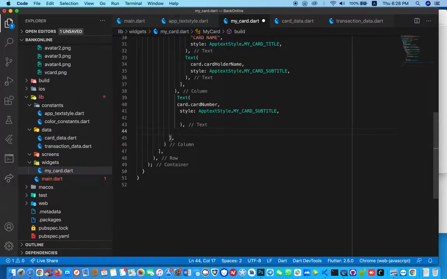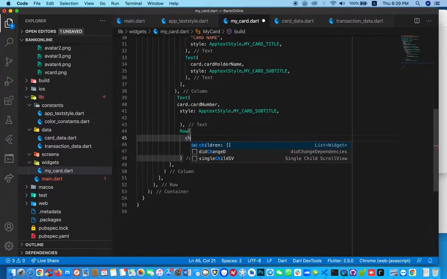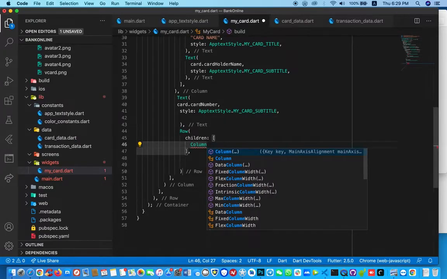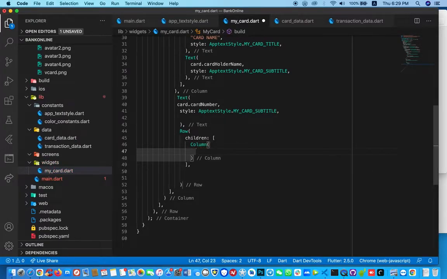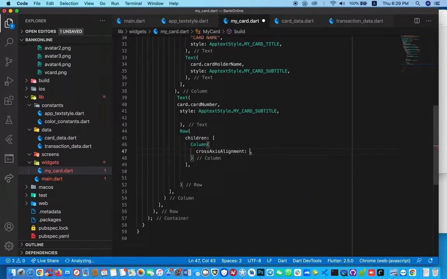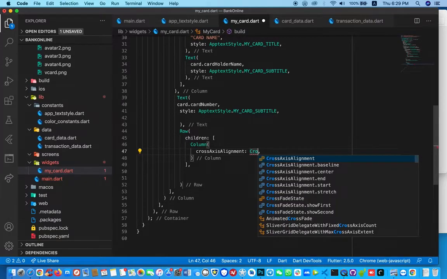So let me add this very quick. Row, and inside the row we'll have children. Okay, and for the children we are going to have a column, and this column will first have a cross axis alignment, and then a cross.